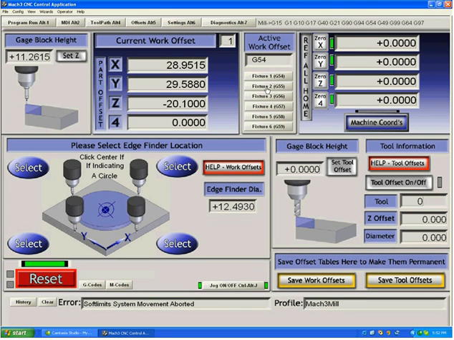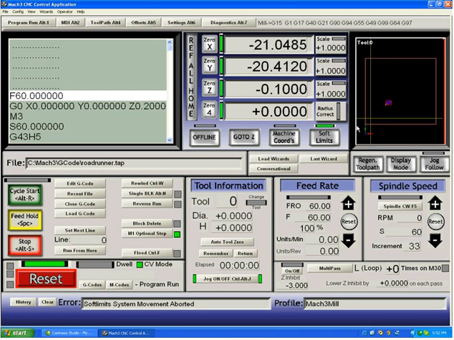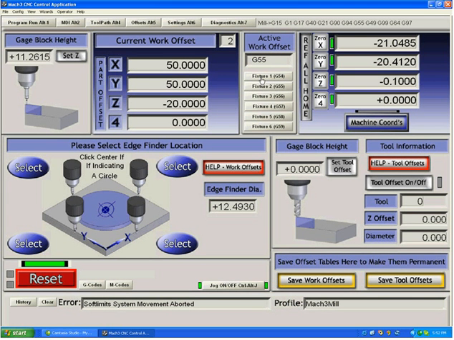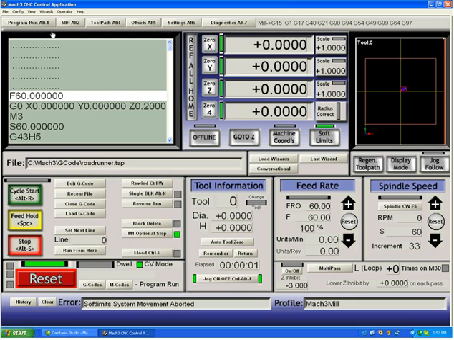If we select a different offset system, G55, which we programmed to be 50/50 from the home switches, we can go back, hit Regen Toolpath, and we can see that the job is now going to be cut 50 and 50 away from the home switches. It's that simple. It does take a little while to wrap your head around this, and because of that, I'm not going to go any more complicated in this video.